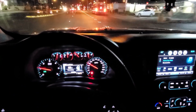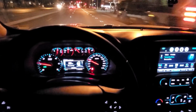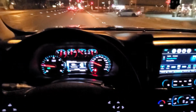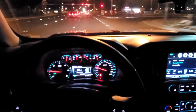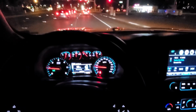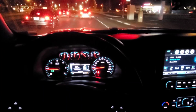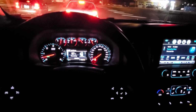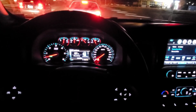So, R.I.P. Duramax, you know. Thank God GMAC did not fund that loan. And thank God they did not take my pre-approval through my own bank. So, I got lucky. I dodged a bullet. So, anyways, there's my thoughts on this Silverado too. I just wanted to talk about that for a minute. It's not bad. It's not a bad truck. I don't know if it's worth 32 grand though. Used. That's what they want for this one. I don't know.